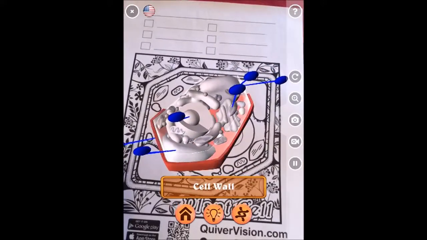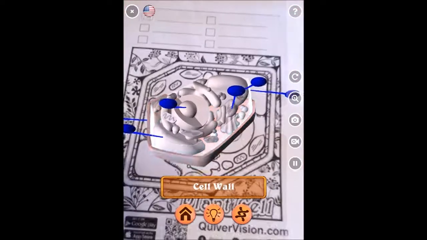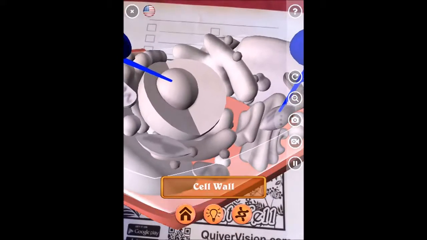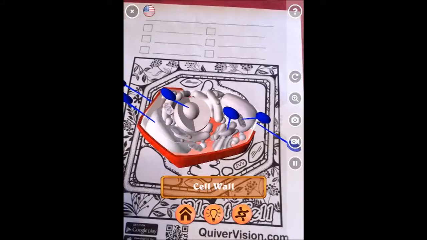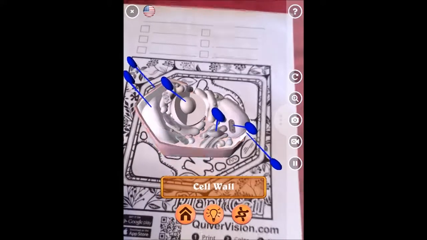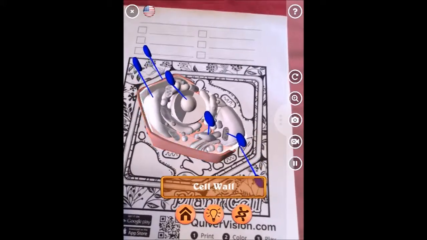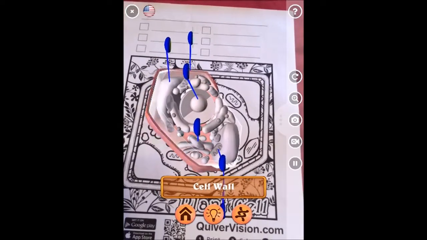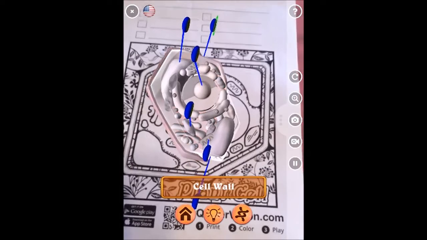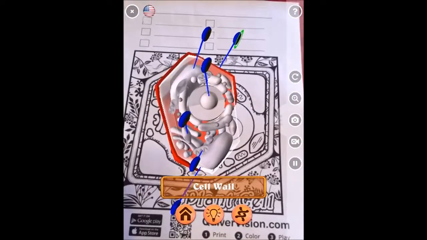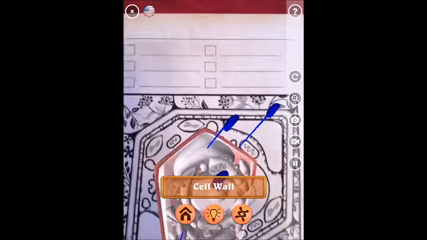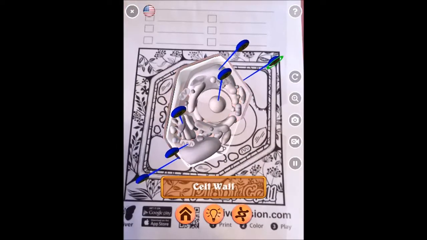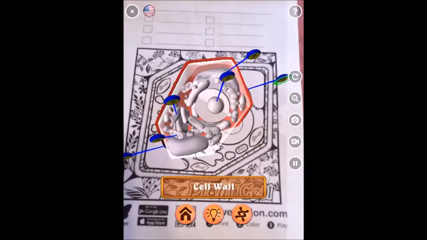And as it is spinning, there are other options there. There is a zoom in and a zoom out option, that plus and minus magnifying. The top one is a refresh. It'll refresh the image. The middle button there is a camera, so you can actually take a picture. As the students fill out the top portion to identify parts, you may have them take a picture, which can be an activity.